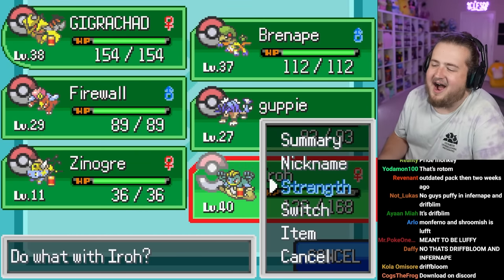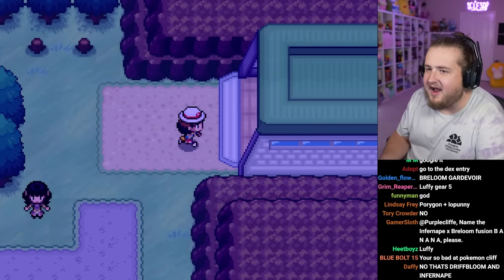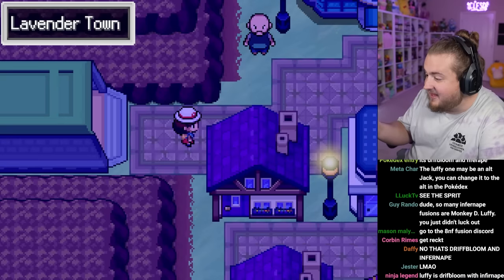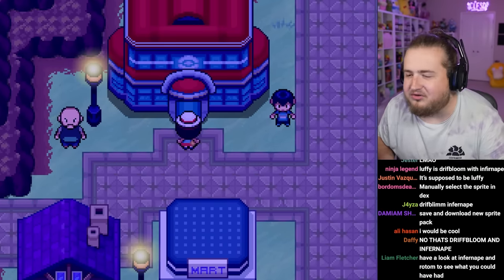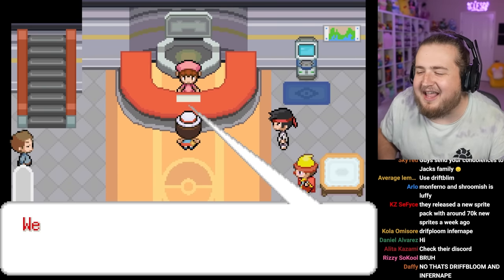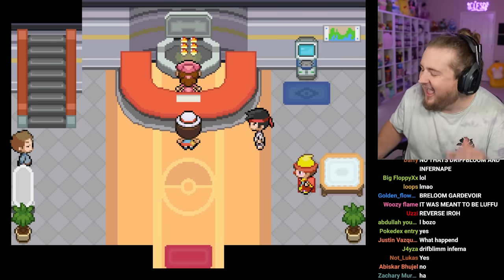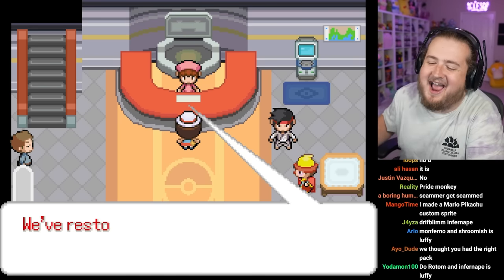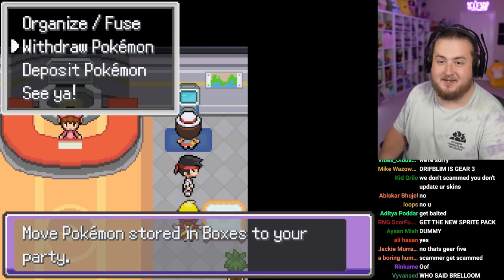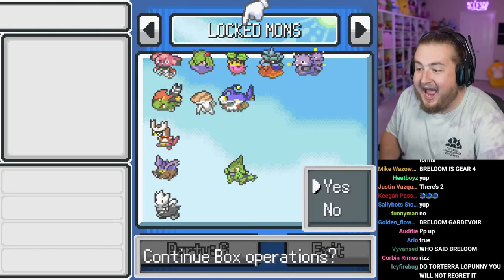Alright, you know what? Honestly, though, we needed the levels. We needed to grind a little bit. It's Drifblim and Infernape that turns into Luffy. You guys are so dumb. You guys looked it up wrong. I hate you guys. You can type LOL. You actually scammed me. I don't know if you meant to do it or not, but you actually scammed me.